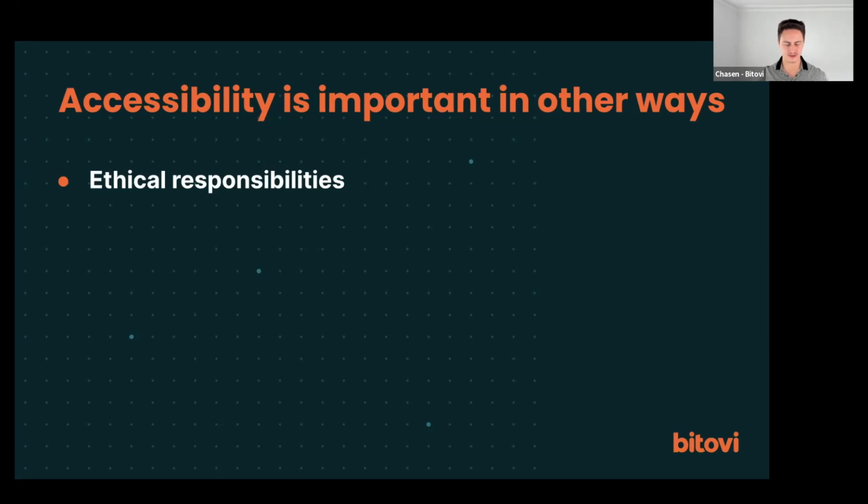I think this is the happy way to think about it: if we're building accessible products and services, we're enabling people to fully participate in our society. I think people should be able to fully participate in our society regardless. And thinking about accessibility and building it into our products and services is how we enable that for everyone, right? Not just people with disabilities.